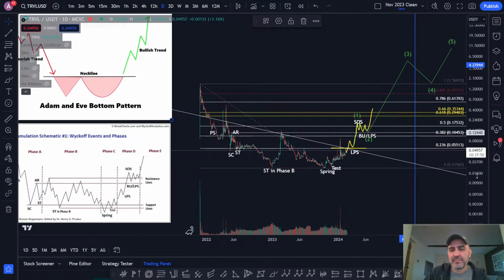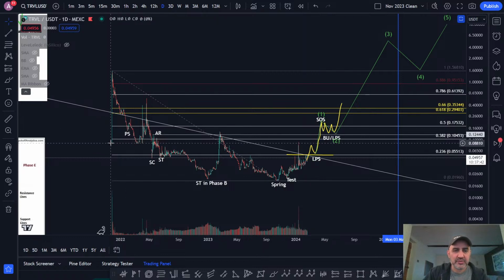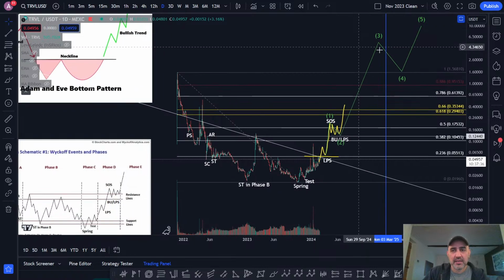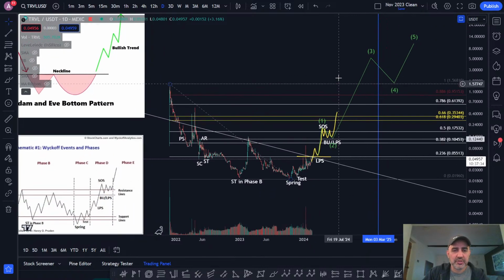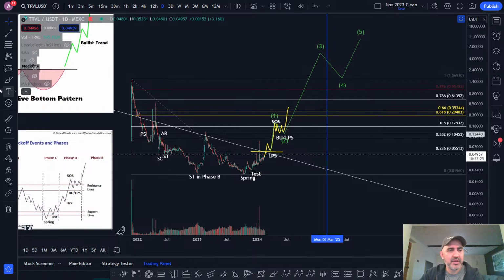I think most people who get in on this project now won't have to sell most of their position, because once it goes back up into the previous range above 9 cents, which is the launch price, and if it does in the future make an all-time high and continue to do its 5-wave Elliott wave, which I'm expecting, then I don't really expect the price to come back down to 9 cents. It'd be very unlikely because you've just made a higher high.